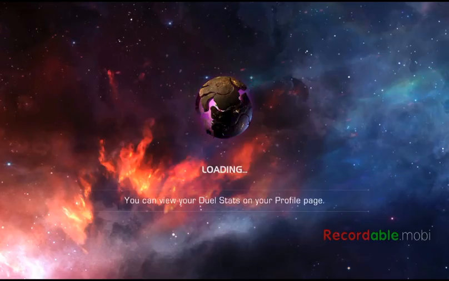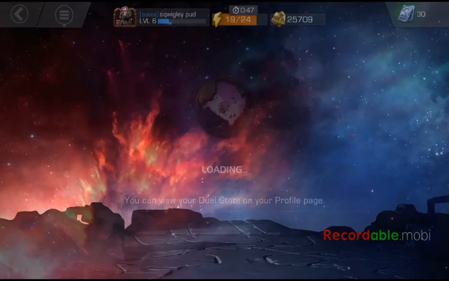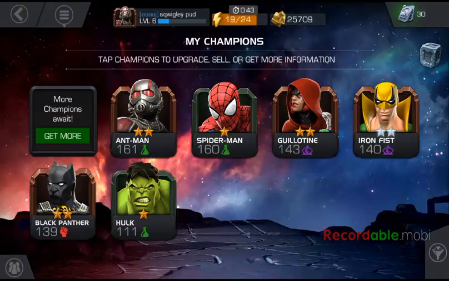So how you upgrade champions is you choose a champion you want, and then you click upgrade. You can also click sell, but I think I want to upgrade. Okay.